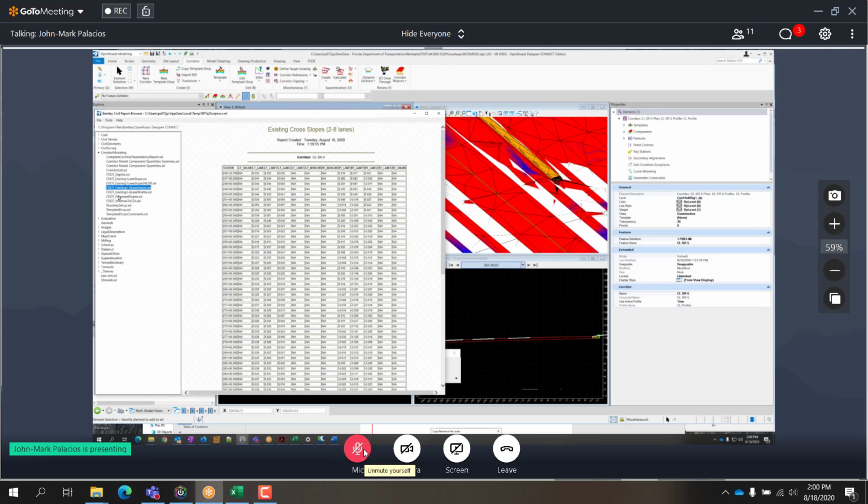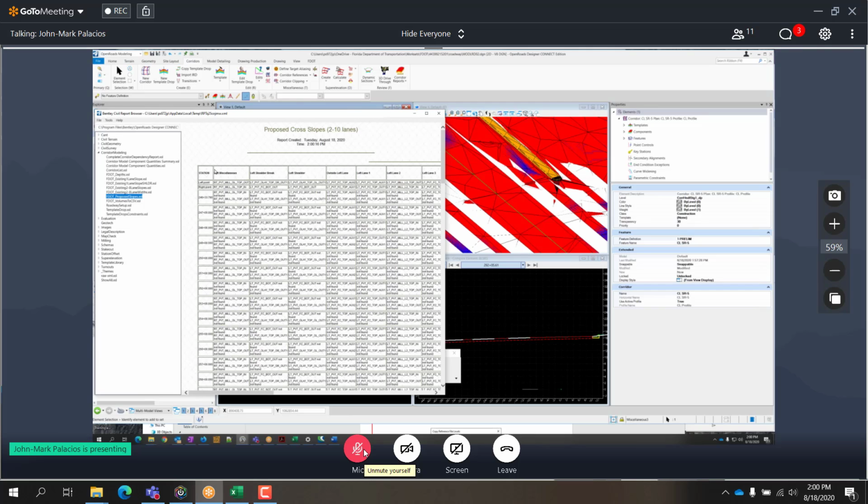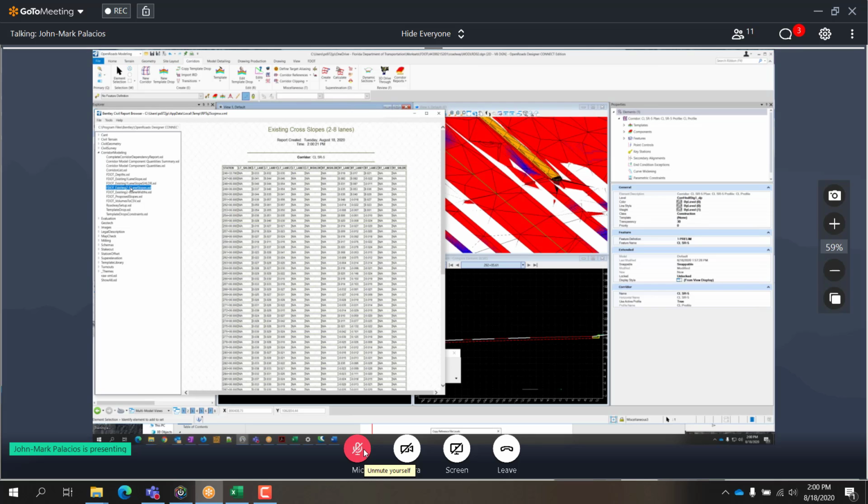I'll get to that when we cover the cross section on the proposed end, because you have to set it up a certain way. It works a little bit differently. And you actually have to modify it. So yeah, you have to tell it which points you want to find it between. So I see. This one just has the lane set up. So theoretically, I guess you could use it on a proposed surface and do it that way. That'd be one option, I suppose. But that would only work once you've generated the proposed terrain.